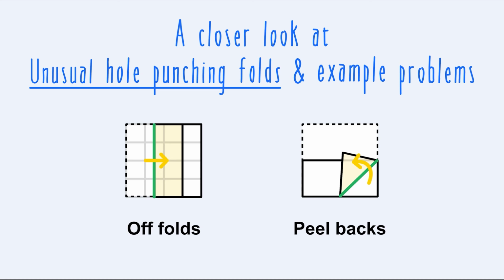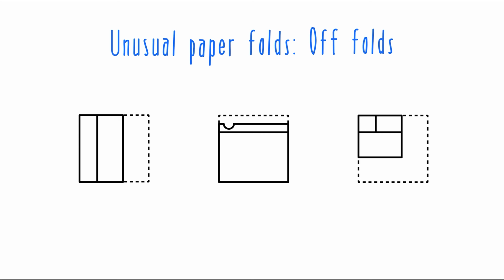This is an excerpt from our course video on tricky types of folds in hole punching problems. In this video, we're going to be discussing what we call off folds and peel back folds, and how to tackle them on the DAT. To start out, we're going to talk about what we call off folds.